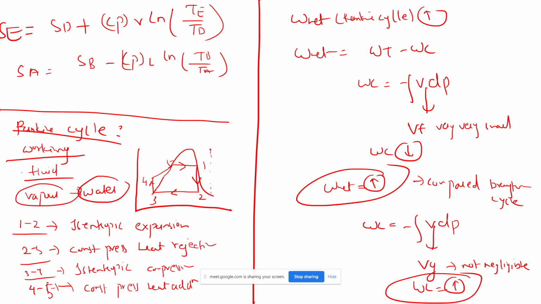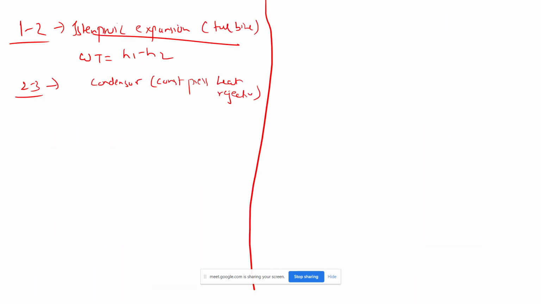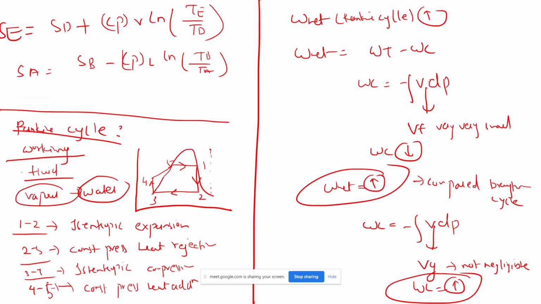Okay, that's why I have mentioned. But here, just left or right of the saturated liquid and vapor line, the pressure lines are in the form of curves. So if this is the same pressure, don't you get this pressure is same? Only the method of representing that in the wet region is a straight line. That's why I have mentioned it is straight. Otherwise the pressure for 4-5-1 is the same.